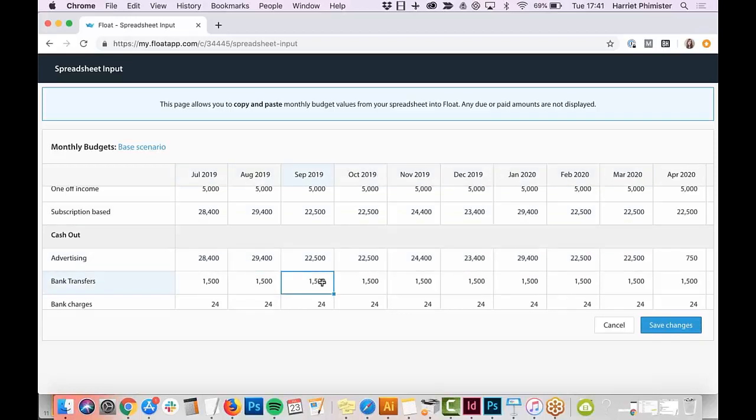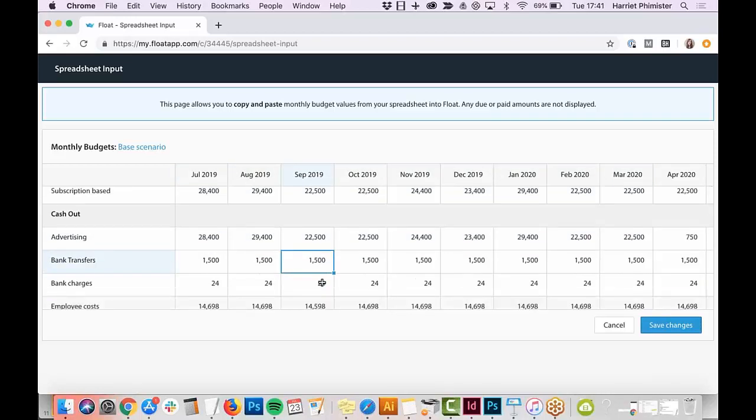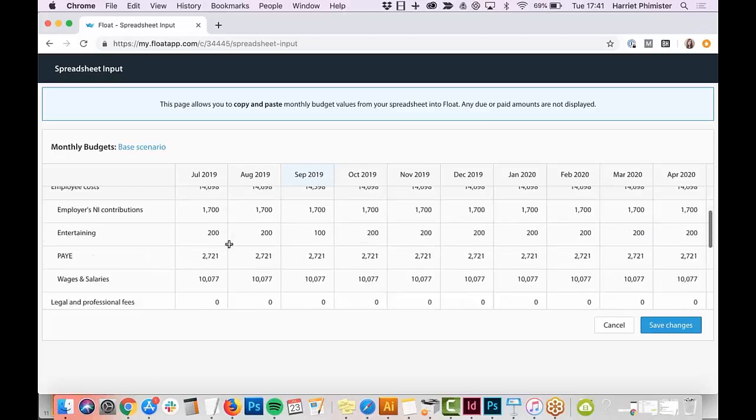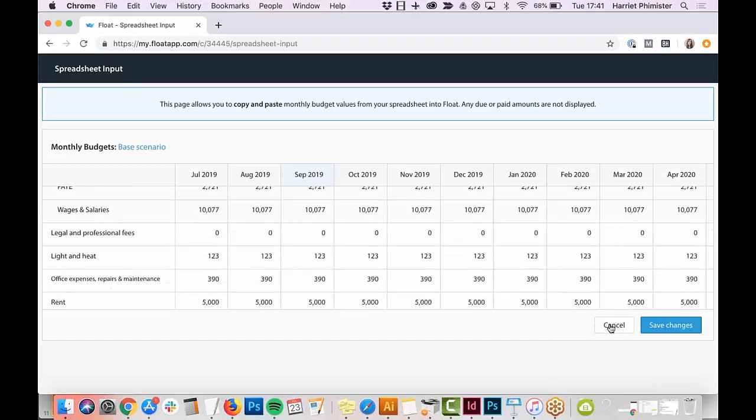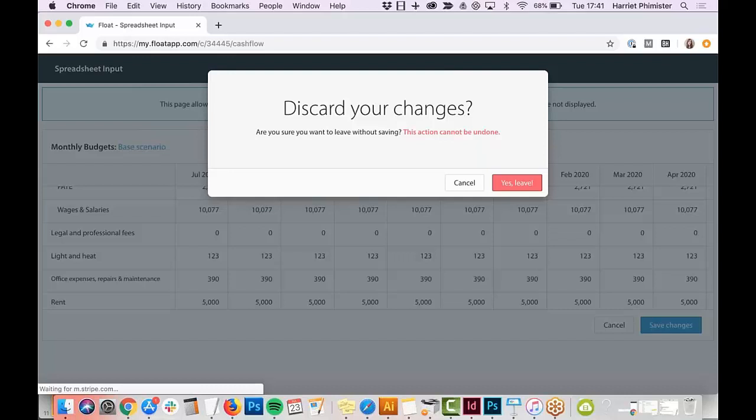The one thing with this, though, is if you do use the copy and paste, it's going to choose the first of the month as the payable date, and it's going to have a lump sum for that month rather than dividing it up. But you could use that as a starting point. It's great for things like rent and your electricity bill, where there's just one payment per month. And then once you've done that, you can go in and refine it.